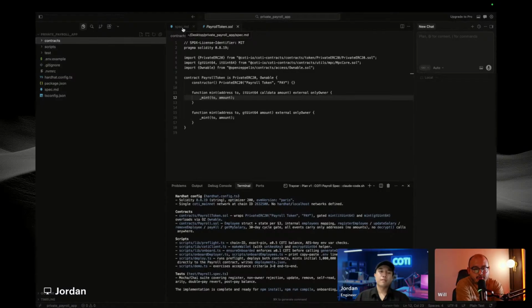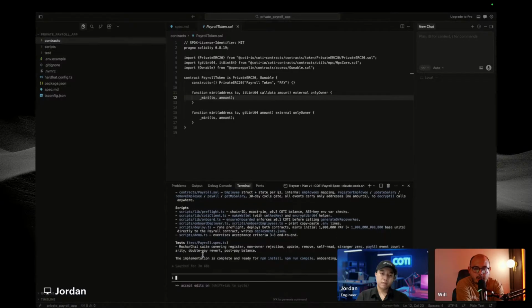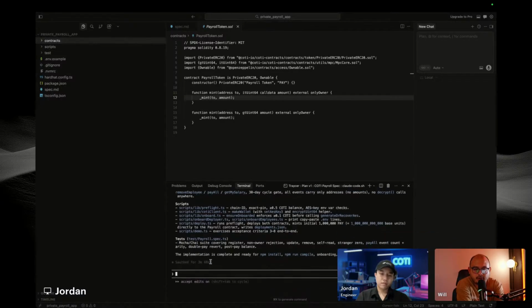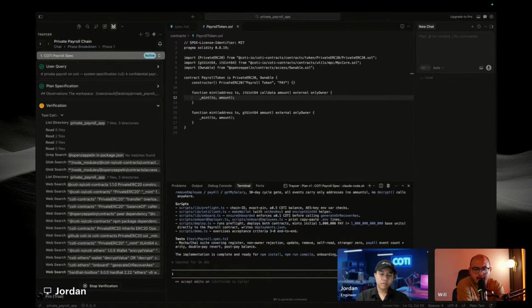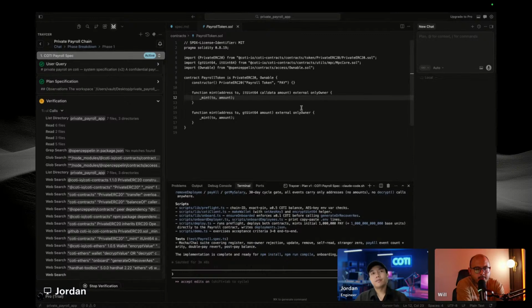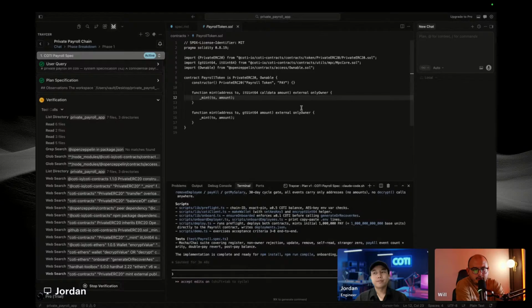It's spec-driven development. Essentially it's a structured spec, a large to-do list, and keeps your coding agent of choice in check and makes sure that it's going through a certain set of steps that it needs to go through. Tonight we're building a private payroll app on COTI, and so we have sort of a demo. The outline is basically we have 3 staff on payroll, and then we're trying to pay them with our private token. Correct. Yeah, private token.